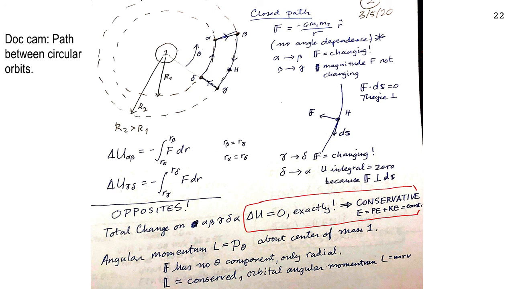So mass one could be like the Earth, and we're studying the moon. Or we're studying the path of a spacecraft, because they change orbits every once in a while. It's expensive to do it. Like the Hubble Space Telescope, they've changed its altitude any number of times. Same with the space station. I think it moves up and down a little bit. It's pretty expensive in terms of fuel, but they can do it.